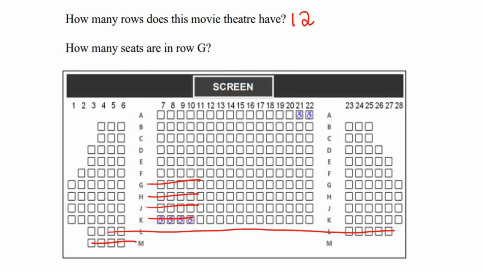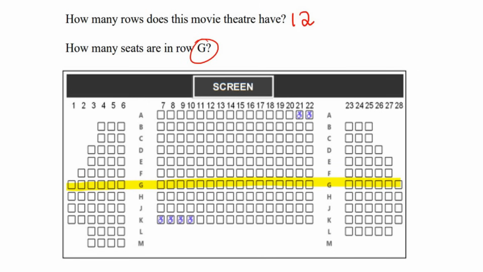How many seats can we find in row G? So row G, which is this one over here. Now we can see there's numbers at the top, but just make sure that it all works out. For example, this 1 and this 2, there's actually nothing there if we were looking at row M. So here we can see there's 6 over there, so that's perfect. Then it goes 7, 8, yep, everything looks good. And then 23, 24, everything looks good there. So there's 28 seats in total.